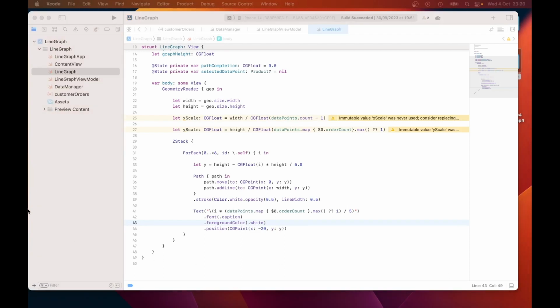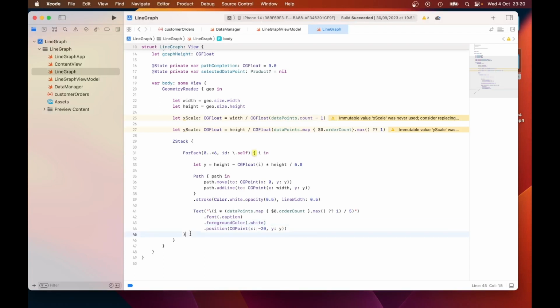Now, the next thing we need to do is to loop through the chart to create the vertical grid lines. So to do that, we need to create another ForEach loop, similar to what we've done previously.